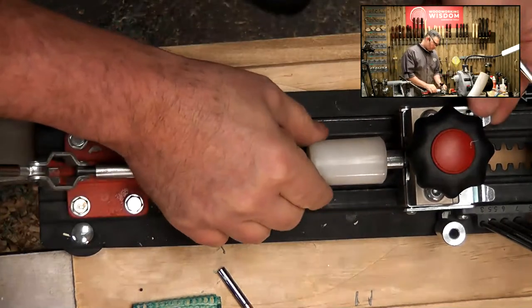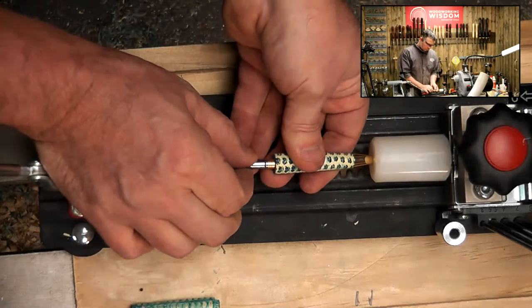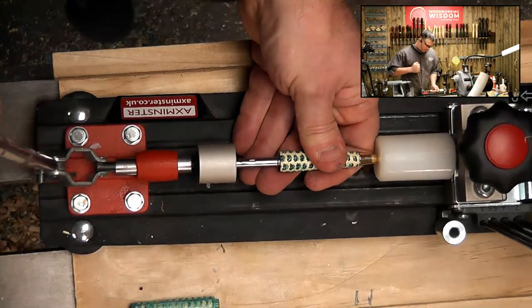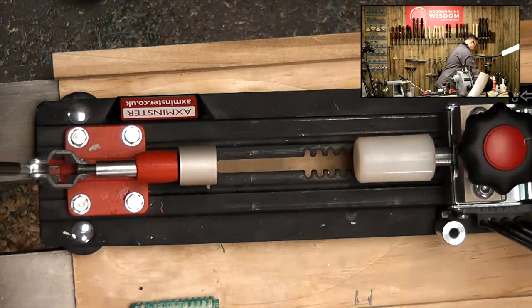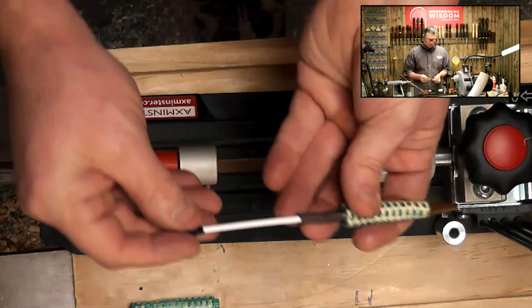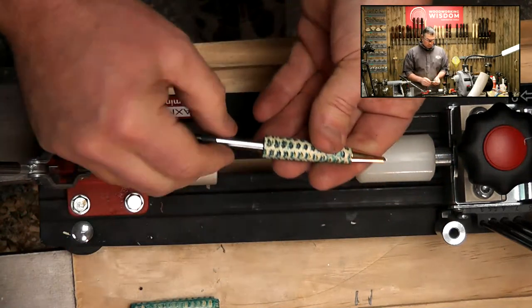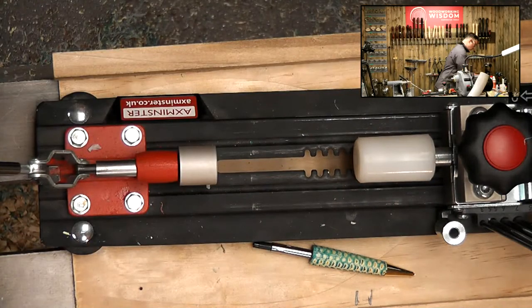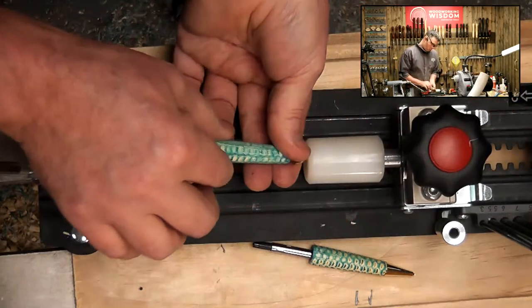A question here from Jenny. What is roughly the investment cost to be able to make pens? I'm going to hand that one over to you, Ben. Yep, so it depends. You can do it very cheaply depending on what kind of mandrel and what sort of standard you want to go to. I would definitely recommend, if you're doing lots of pens, the higher end mandrel, the compression mandrel. But you can get started for really cheap.